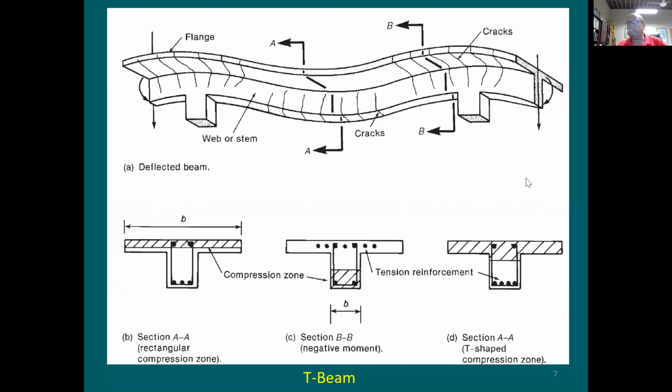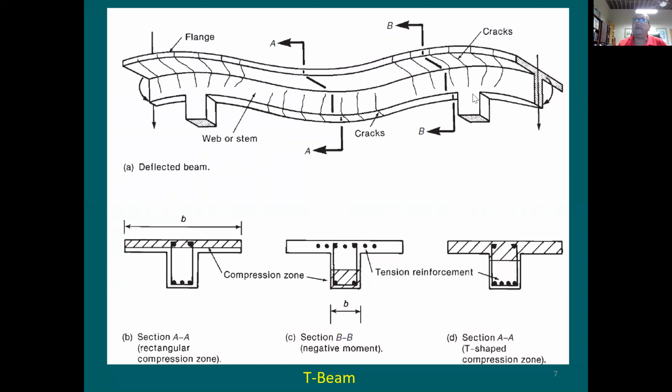What happens when you add load on the top? This is not a simply supported beam. This is a continuous beam, right? There is some continuity. This beam can be continuous to the next column and the next column from both sides. Say once you start here to add the load, what's going to happen? You're going to have tension at the bottom, compression at the top. But once you come here to the column, you're going to see that tension is going to be in the top, compression at the bottom.